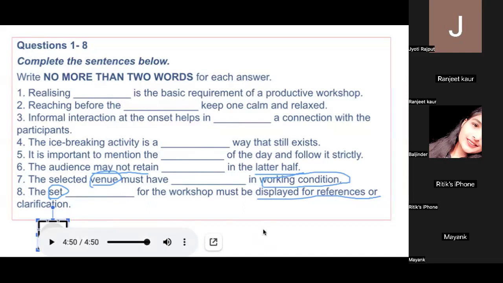Okay. So whenever you start reading your questions, please just underline or circle the key part so that you can highlight it, right? Now, have you got all your answers? Yes? Let's check your answers.